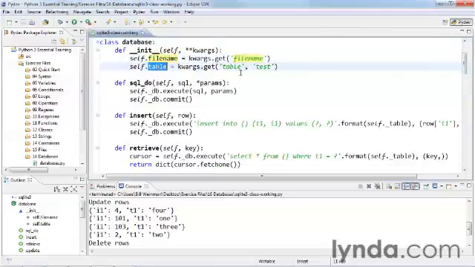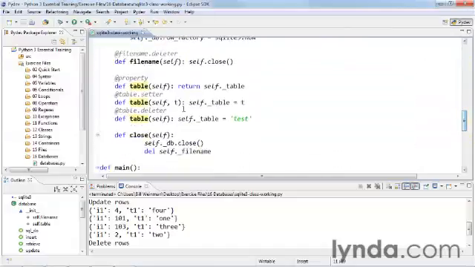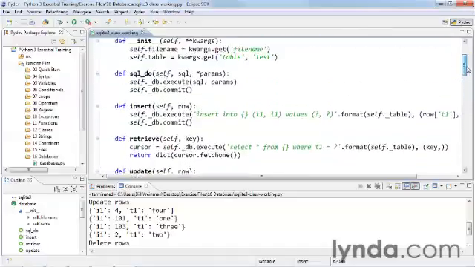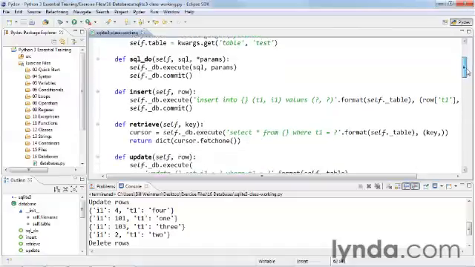Likewise with the table, it sets the table name, and that one is just really simply setting this underscore table variable. And if you delete it, it defaults to test so that there's always a table name, because it'll kind of break the code here if there isn't a table name, if the table name is blank, and you'll see that as we go through.